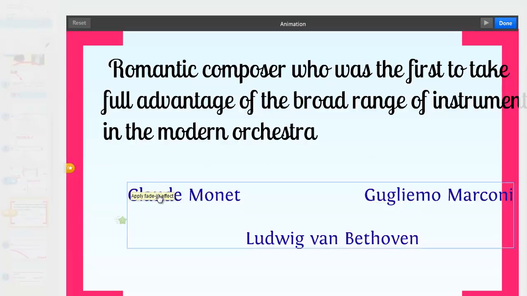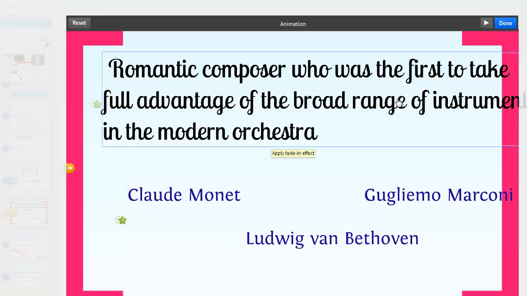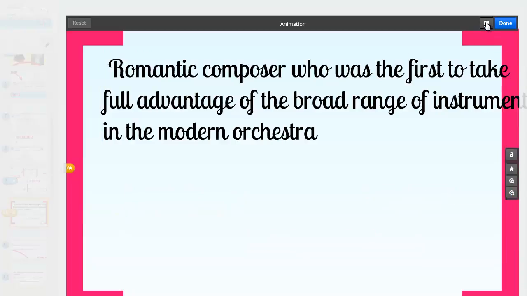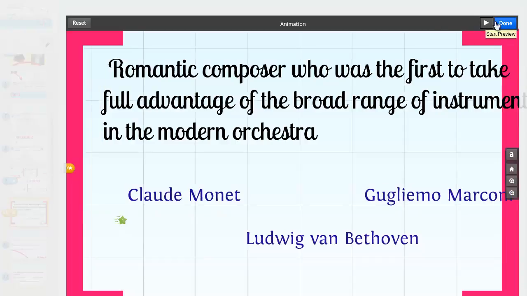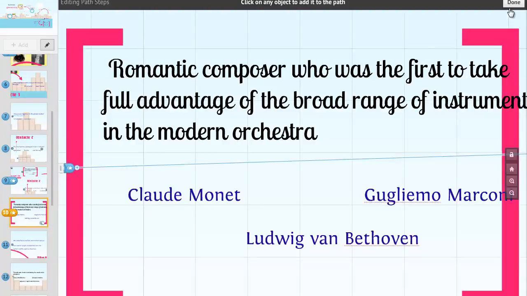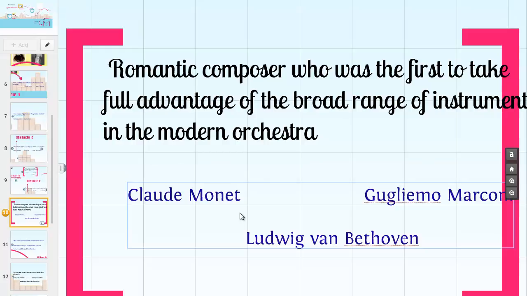There, I can click on the animations and click apply fade in effect. All I have to do is simply just click this text box and it is applied. To view it, all I have to do is click play and it'll come in. There I can click done and your finished product will be shown at the very end.